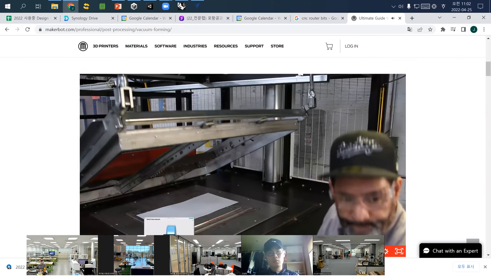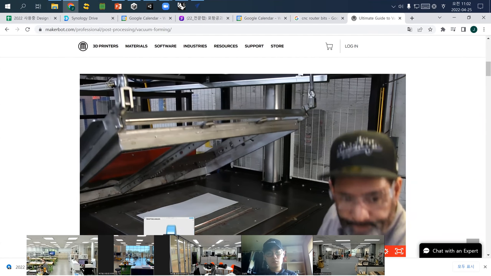And then we are going to place a very thin plastic acrylic sheet on top of it. Then we will heat up this area, so it will become plastic. Then it will come down, kind of melt, and take the shape. A vacuum will suck out any air in the middle. Then this very thin film will turn into the shape of the CNC model.